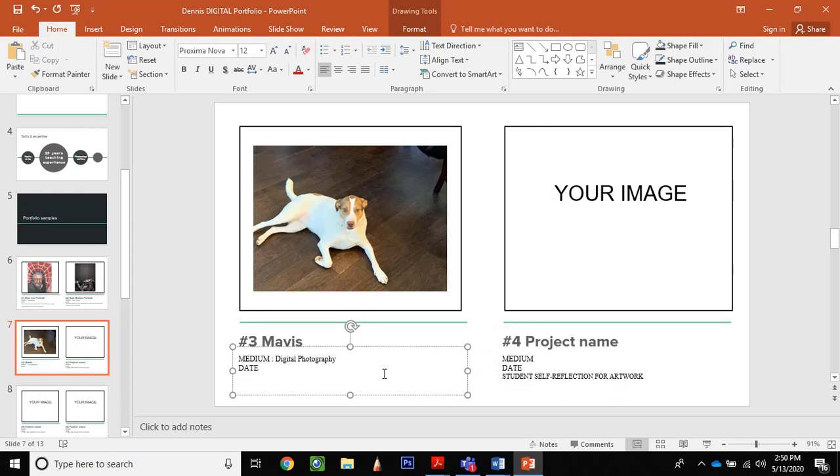This is a photograph of my dog, Mavis. I could also say something about Mavis.